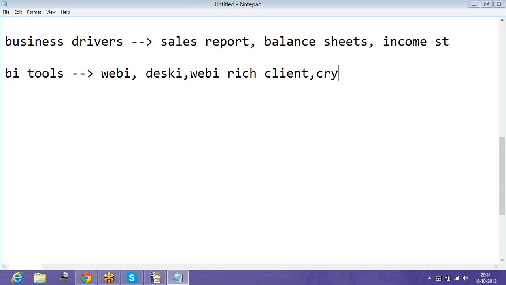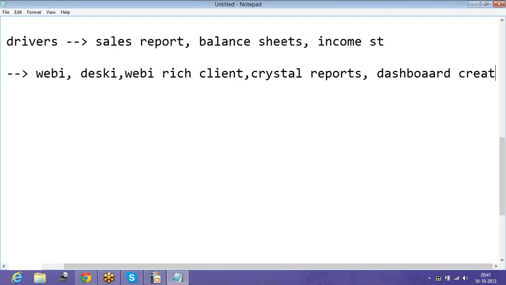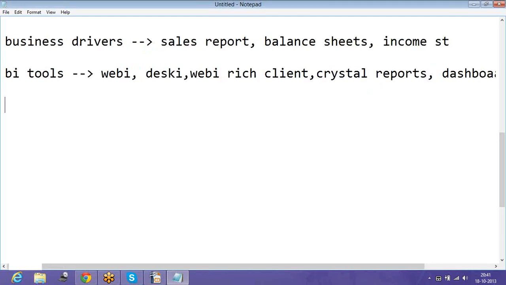The next tool is Crystal Reports. Next one is the Dashboard Creator. So these are all the tools which we use.